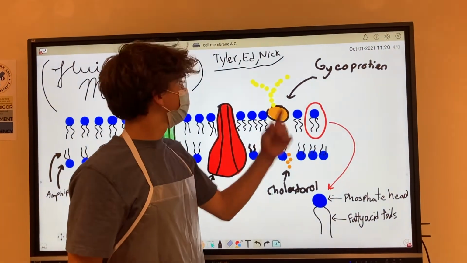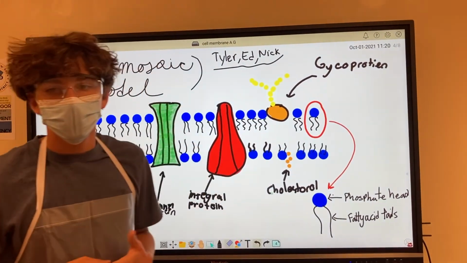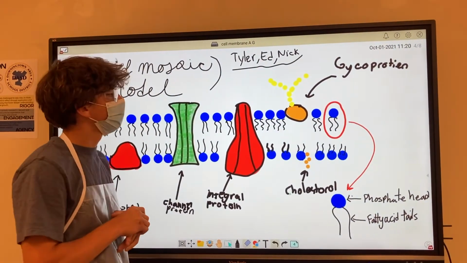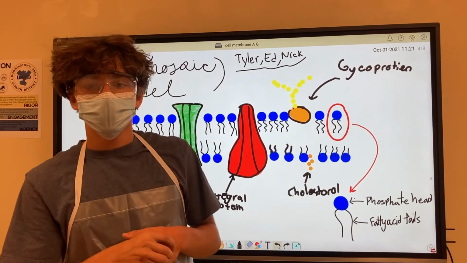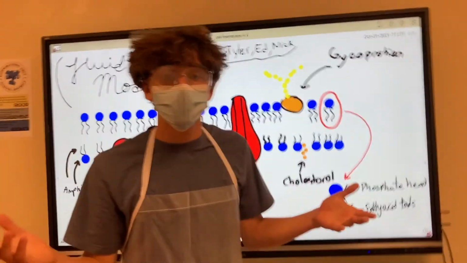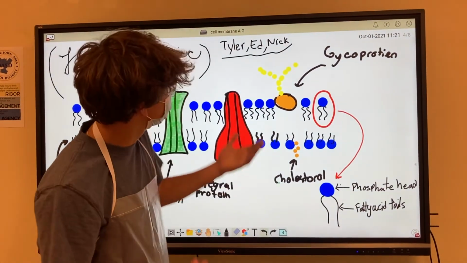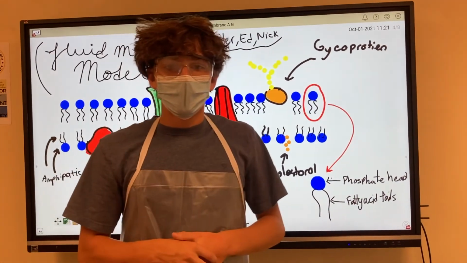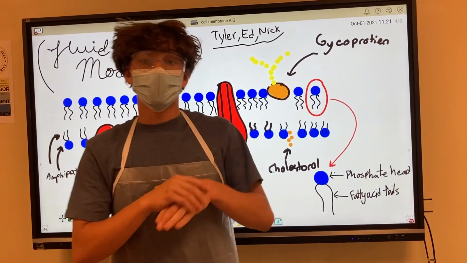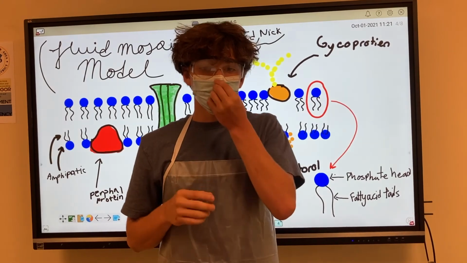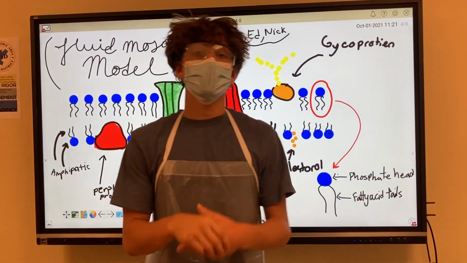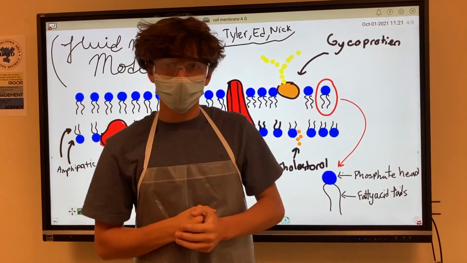Over here we have the glycoproteins, which are also always found on the outside surface of the phospholipid bilayer, as their hydrophilic nature allows them to function and perform tasks better in an aqueous environment, right here. Glycoproteins play big roles in the structure, reproduction, and immune system protection of the cell membrane.